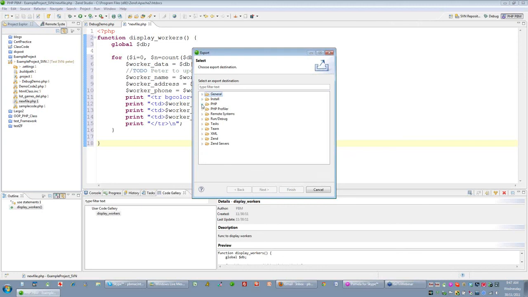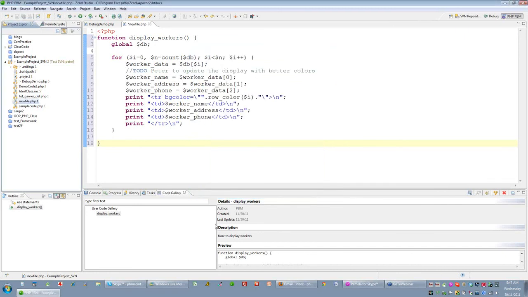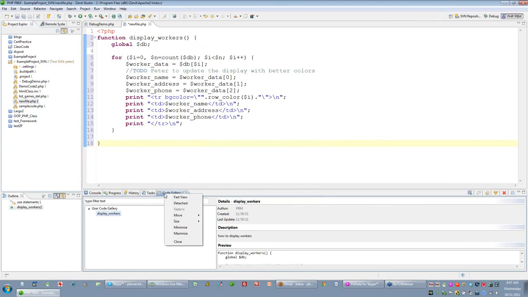Just have to kind of look. No, I guess you can't export that this way. But there is another code gallery that Zend hosts, and let's see if I can remember where that is.